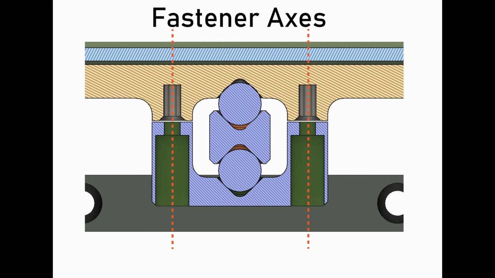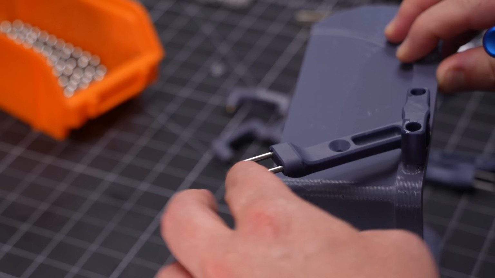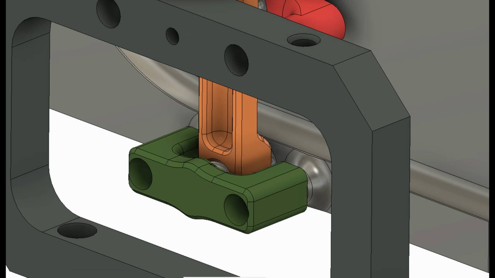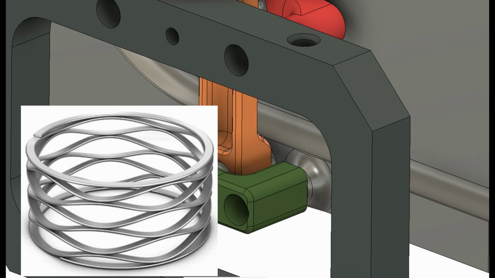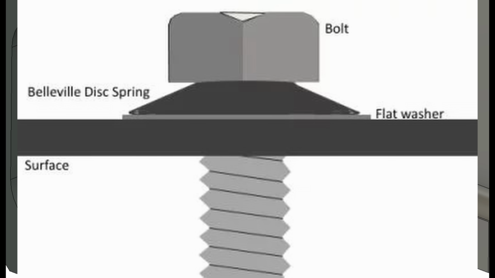However, this axis is also parallel to the axis of the fasteners, so this overconstraint was used for a preload of the bearing. I used the compliance of the plastic parts to provide a spring force for the preload through the assembly, but this could, and probably should, be done with a more predictable spring, like a Belleville spring or a wave spring or something under the fastener head.